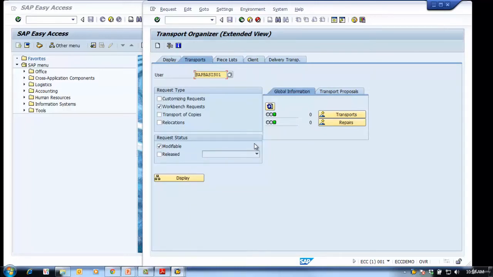Once a particular TR has been modified, we have two purposes which are being served. The particular object is assigned to one specific task for one user, and then the particular object is locked from somebody else modifying the same program, that means the same object.